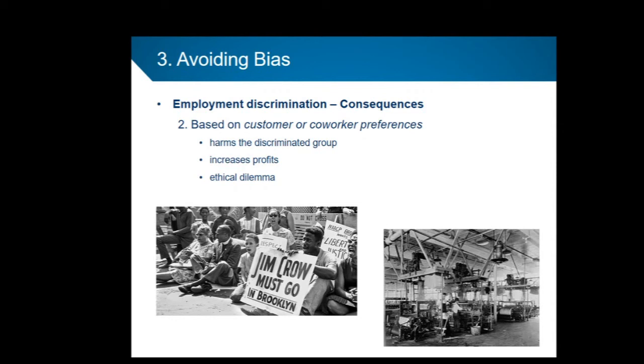Now, during that time, the Jim Crow laws were in place that actively sought the segregation of black and white people. Some of the organizations back then did hire black people, but those organizations often faced threats, they faced sabotage, and they also lost clients, so they also lost profit. So this places these organizations in a kind of ethical dilemma between staying profitable on the one hand and engaging in discriminatory practices on the other hand.